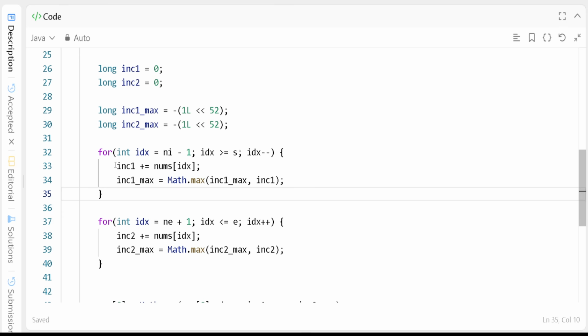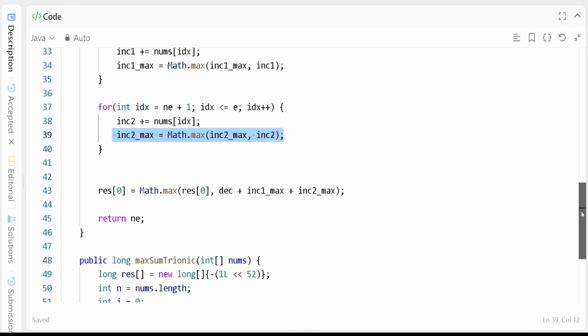Because maybe we are using only one part of the increasing. What I said, we will be finding the best prefix sum on the left part, and this is the increasing max, we can say that. Why? Because we may be using only one part of the first increasing segment, which gives more sum. Okay, similarly we'll find increasing 2 here, and we'll do the same idea on the right side. Okay, I hope you're understanding. Once these are found, we will update our answer.